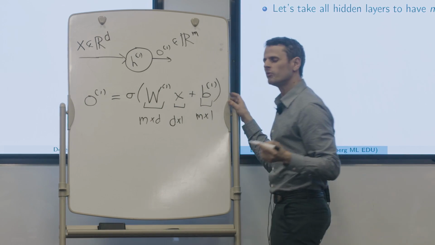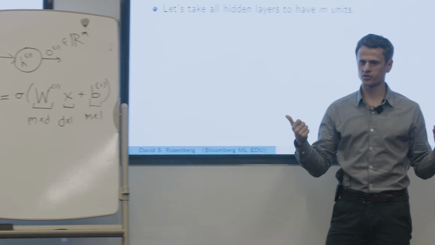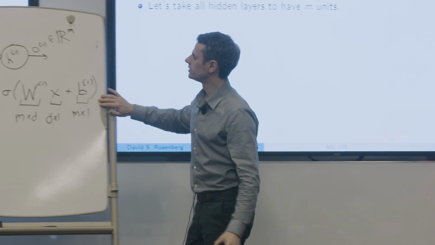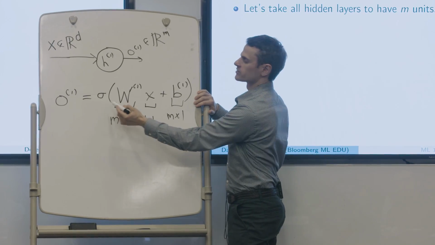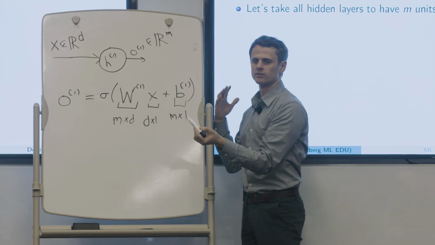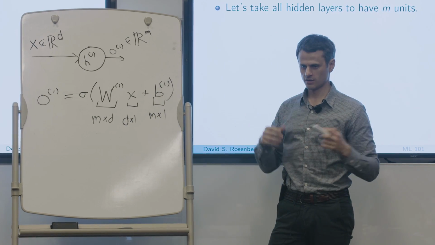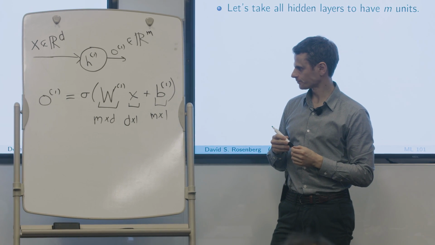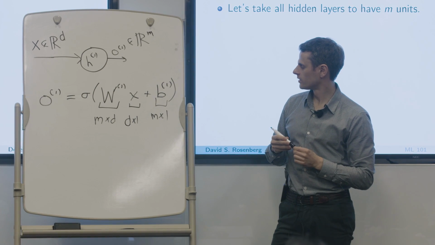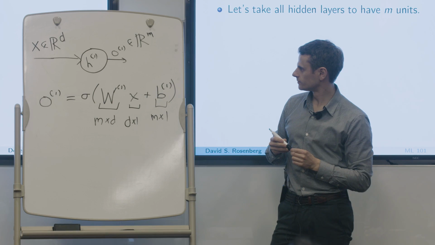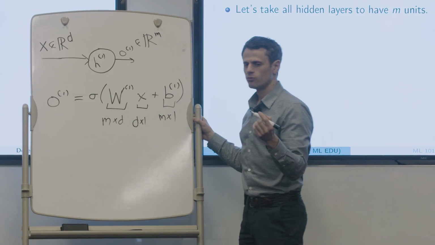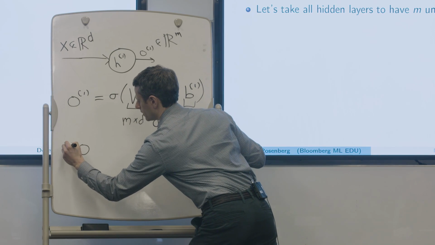Now sigma, we really define to operate on a single scalar and output a transformed version of that scalar. So in this notation, what you should think about is that sigma acts on each entry of its argument individually, and we'll write it this way for convenience. All right. So this is a bit of a compressed version of the computation graph. We could also have written it like this.